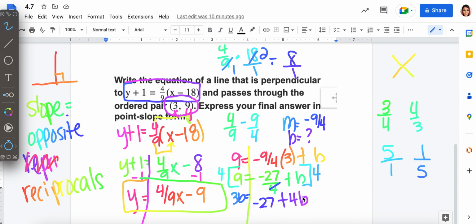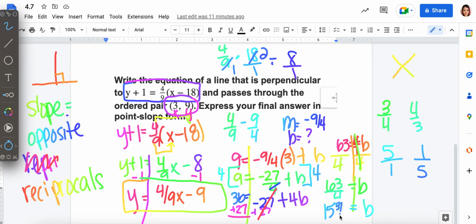Now I'm going to solve for b, so I'm going to add 27 to both sides. I'm going to move it up over here because I'm running out of room. So when I add 27 to both sides, I get 63. So 63 equals negative 27 plus 27, those cancel out, equals 4b. Okay, go solve for b. So this is where the fraction comes back, but at least I didn't have to add and subtract fractions. So b equals 63/4. If you want to change that to a mixed fraction, 15 3/4.